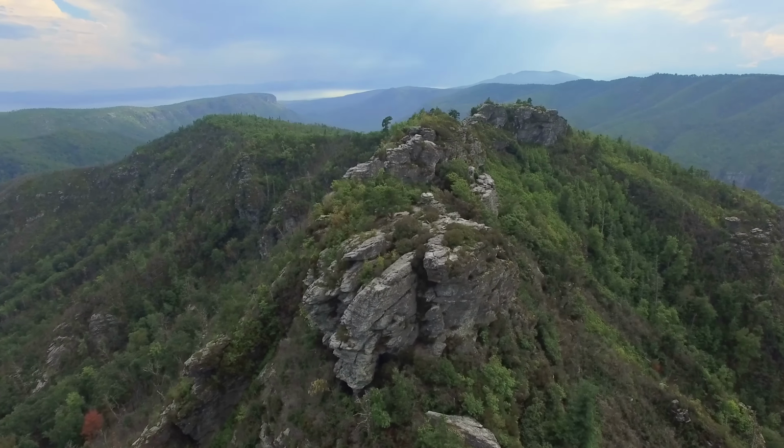This is special to me to get to see it from this angle. I always dreamed that I'd have some way to get up off the ground and see what this looks like a little better. And so now we have these drones that allow us to do this sort of thing, which is just fantastic. I've been on a lot of the tops of these rocks that you're seeing in the foreground. A lot of times I'll just hike out there and take maybe a picnic lunch or something, enjoy it.